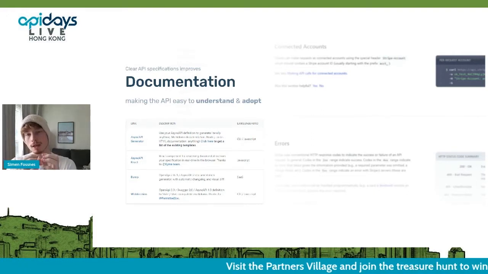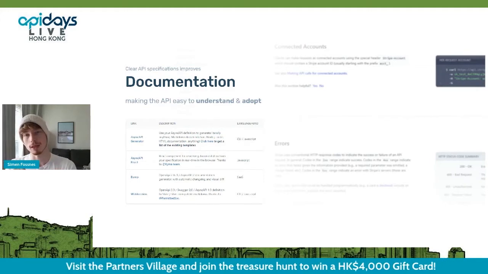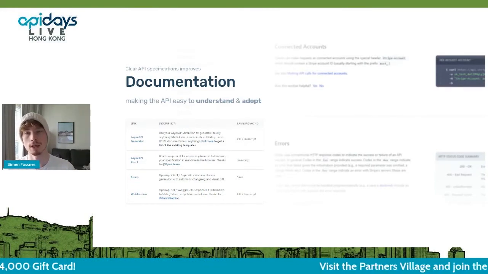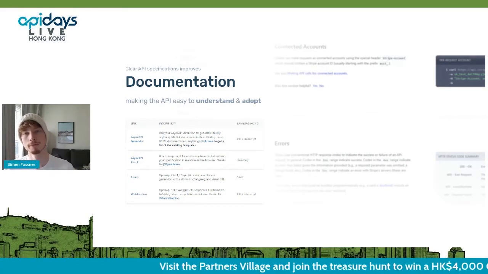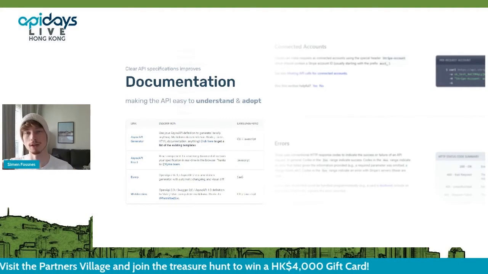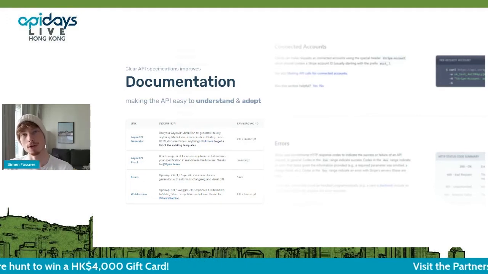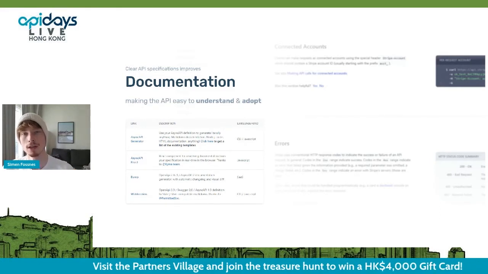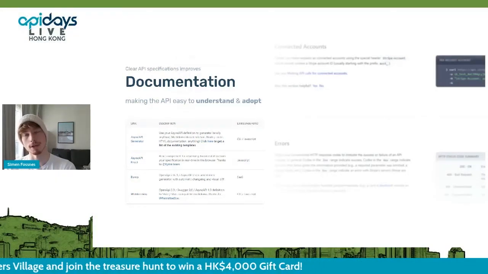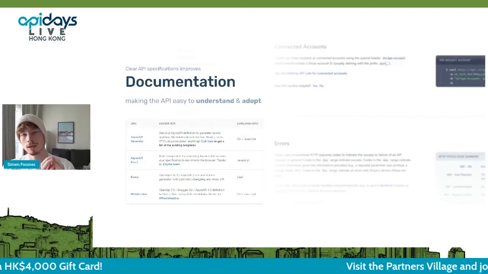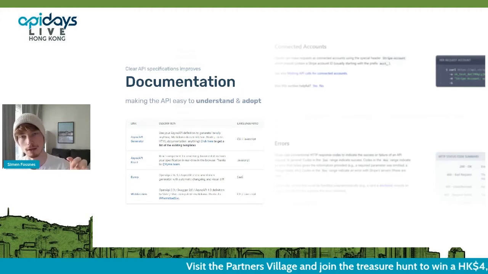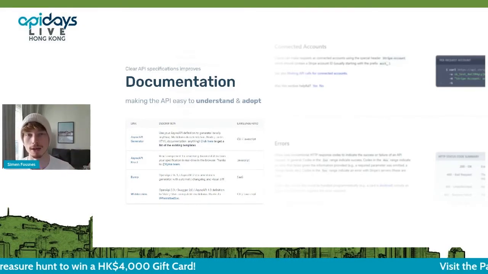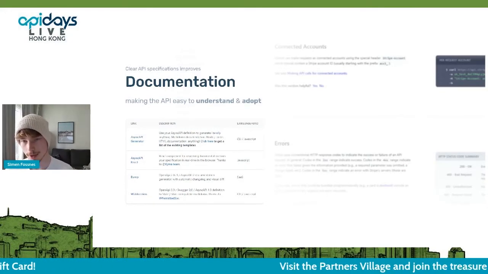On the understanding front, you can add conceptual guides. Gatsby JS is another documentation example I really recommend you check out — they do a really good job of breaking this down. For understanding, you have conceptual documentation focusing on some of the core concepts in your domain model. You can describe those in detail using visuals or analogies, and that can really help with theoretical understanding if something is unclear in the API. On the adoption front, you have how-to guides focusing on specific use cases, and also a quick start to really get started quickly.